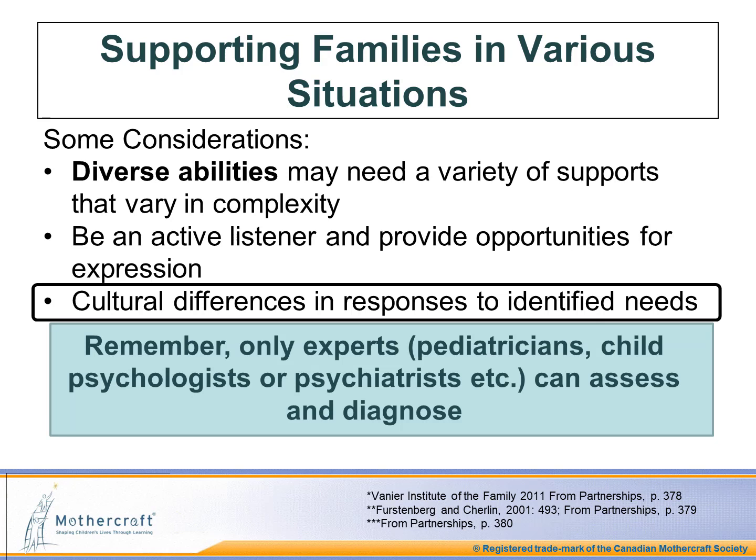Some cultures may view the identified need as fate and something that must be endured. Other cultures may see the diverse need or disability as the result of something the mother did wrong in pregnancy or as punishment for a sin, therefore seeing it as the family's fault and responsibility. Families may also find it difficult to accept and seek assistance from non-family members.